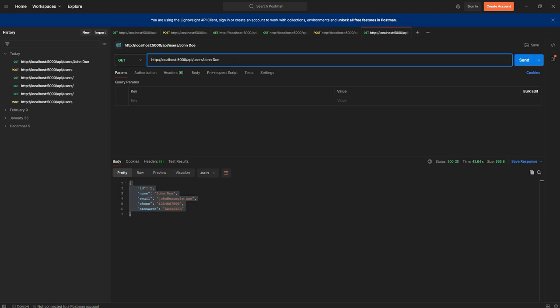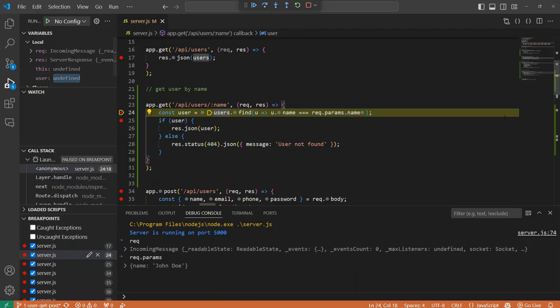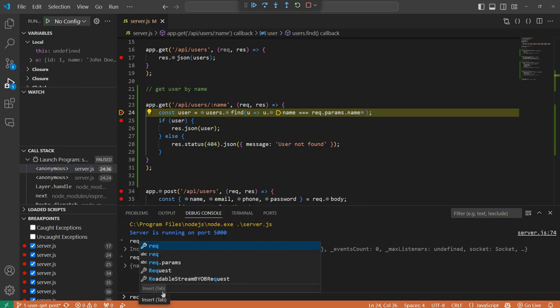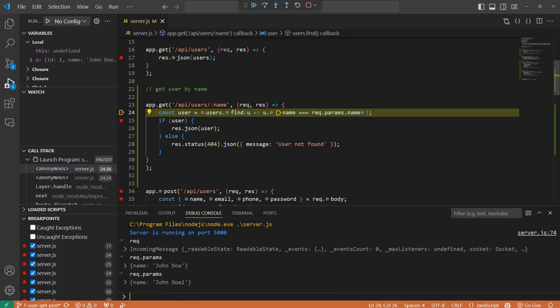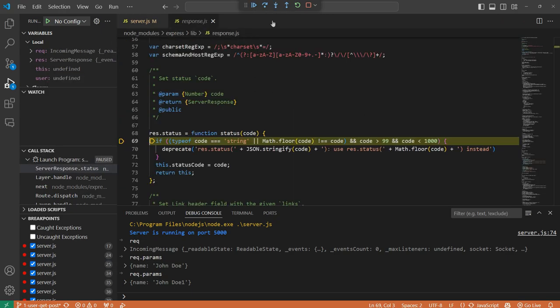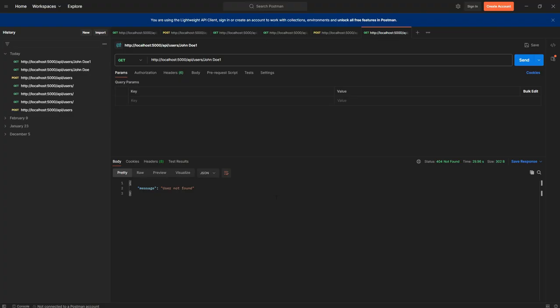Let us assume that I am going to give a user who doesn't exist. I'm going to send a request, and it is going to hit our breakpoint. If you see here, in our request dot params, the request dot params is going to contain the name, and you try to identify that user. That user doesn't exist, so it is going to show user not found. And with this, you will be able to see the response here. Try to focus more on this: status is 404 and user is not found.